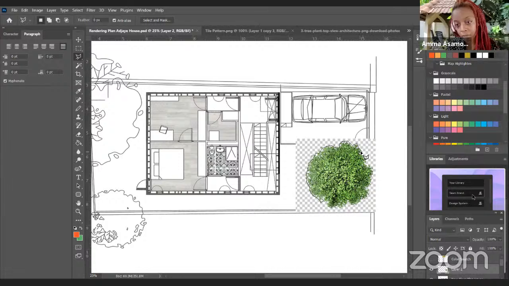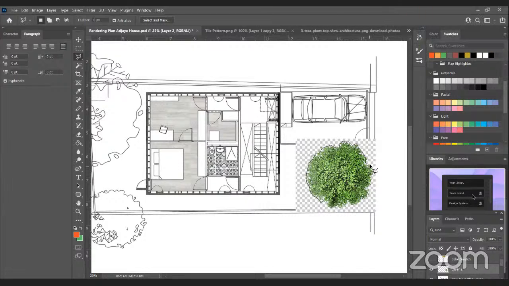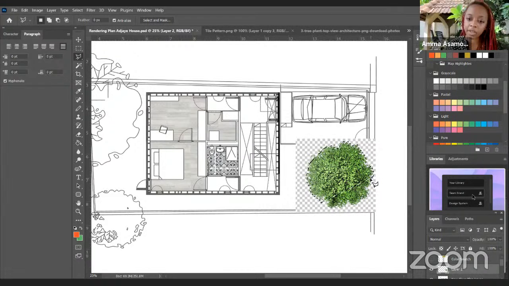Anybody have any questions about what I'm doing? Y'all are very, very quiet. If you save the photo, wouldn't it come on like a transparent background? It should have come on a transparent background. You are correct, but I might have saved the photo incorrectly because I was rushing. So there is that.